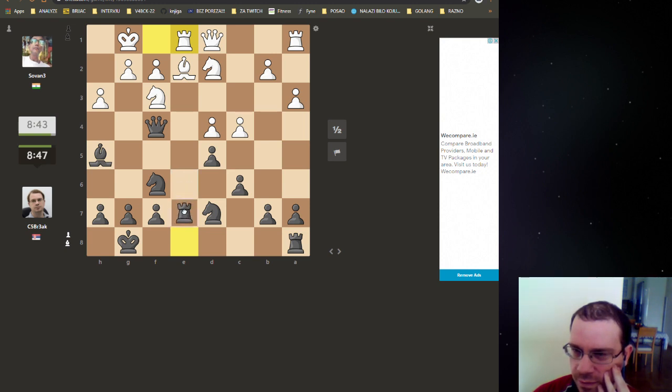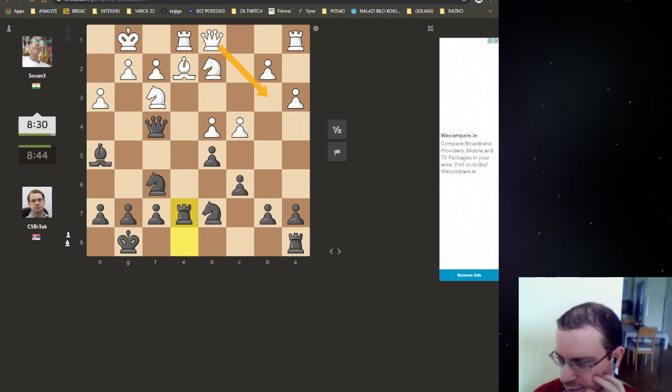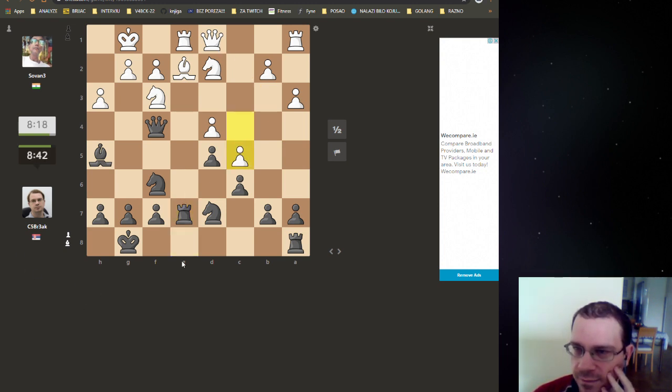Let's play rook e7. I want to double the file. If he does have queen b3, maybe I'll sacrifice that pawn because I cannot have everything in game of chess. e5. Okay, we'll double the rooks. I'm slightly better here. Slightly.